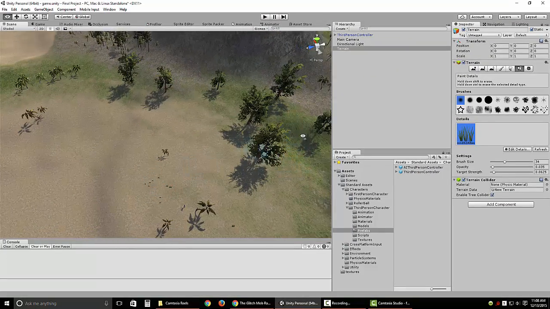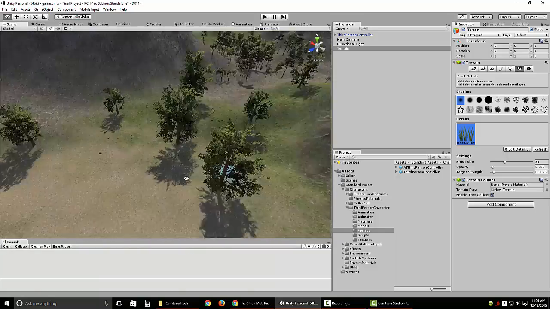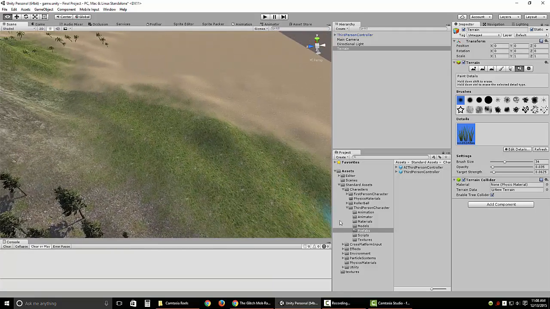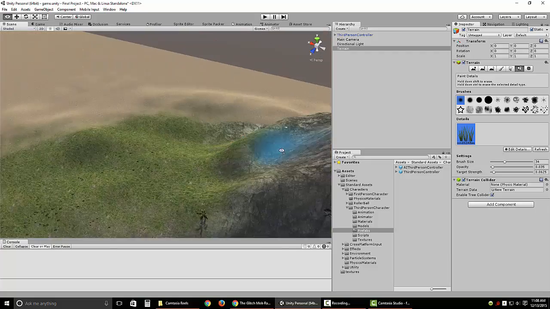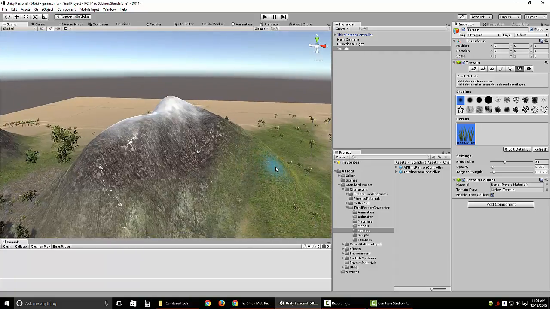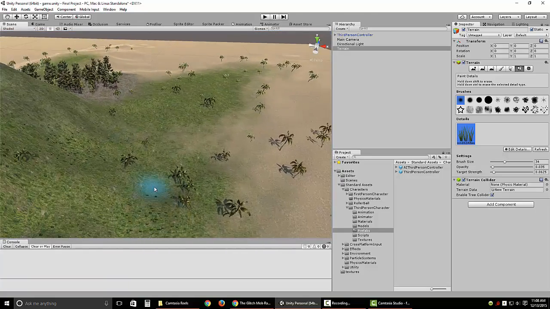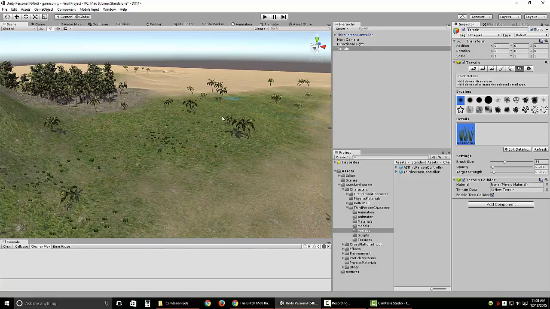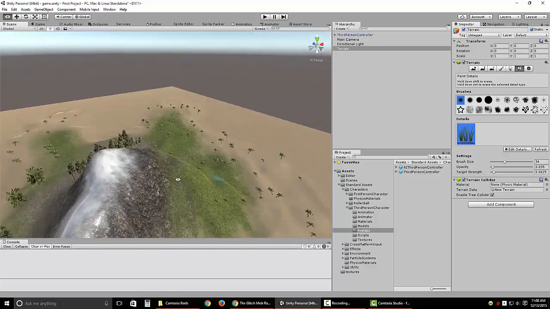So now we can go through, and again, make sure you're zoomed in, and you want to be very sparing with the grass. I would test it a little bit to see how good your computer's doing. Those of you with the laptops, you have a little bit more freedom because they're a little newer, so you can kind of go crazy. All right. So I'm just putting in some grass, checking to make sure it's not too much. Okay, and that's it for adding grass and trees and foliage.